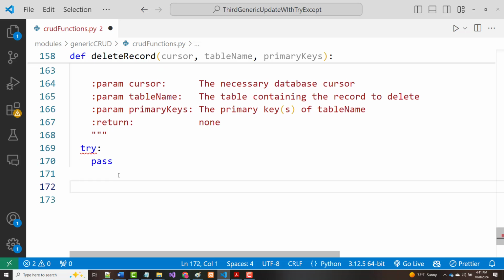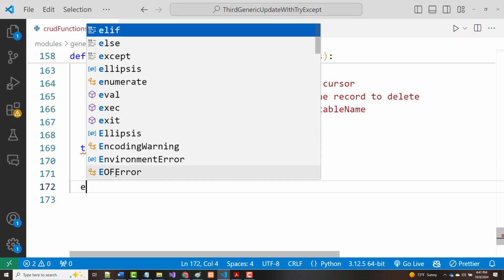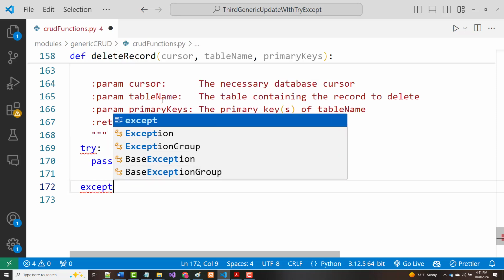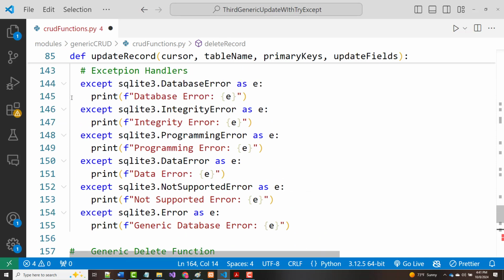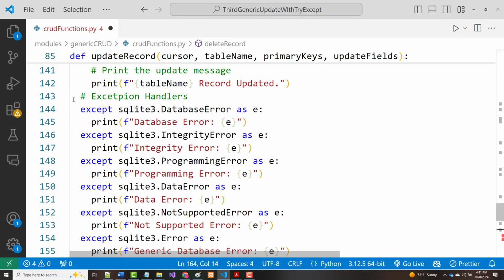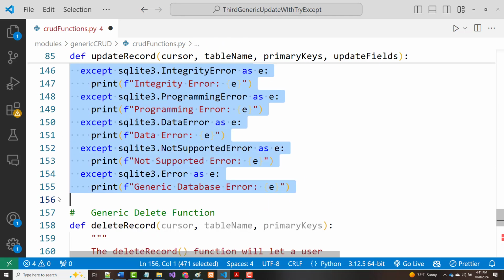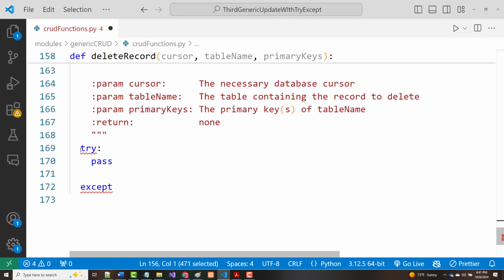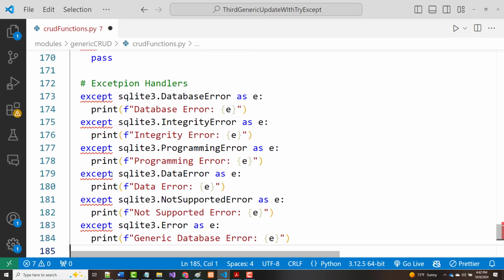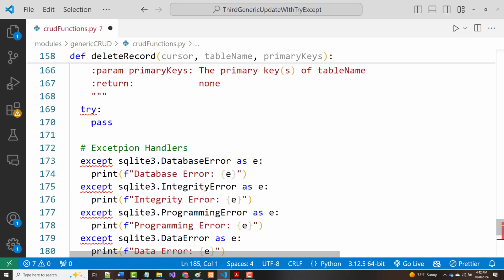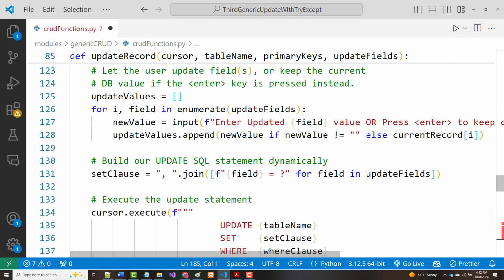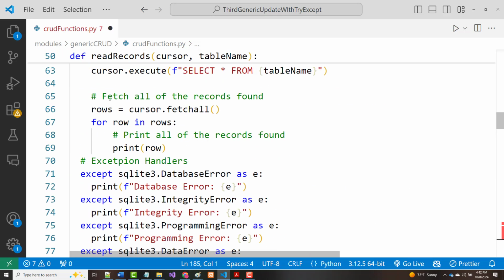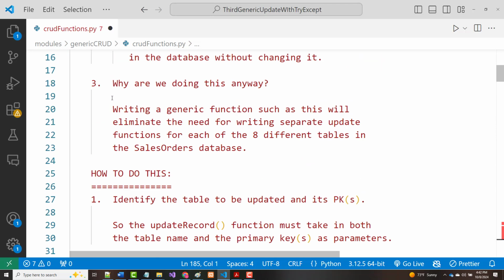And except, in fact, for the excepts, I'm just going to copy in all the ones that I've had right here. All right, so I've got all that. Now, there's nothing in the try, and I don't know if that's what's screwing this up or not. I have no idea.